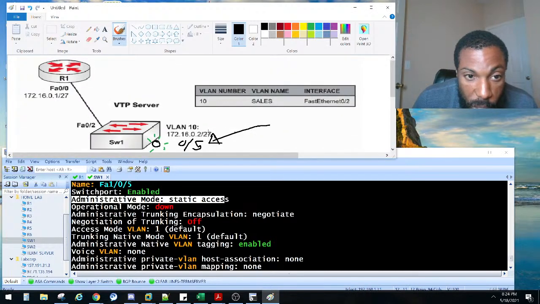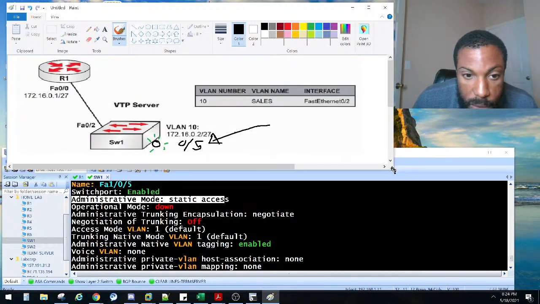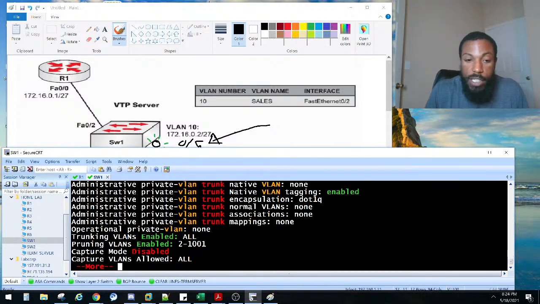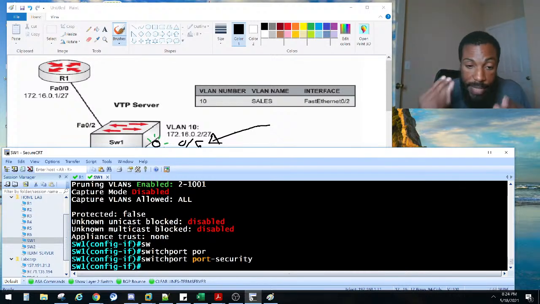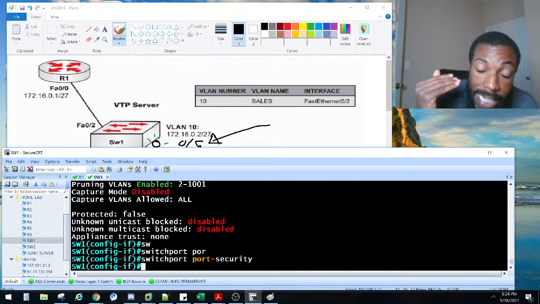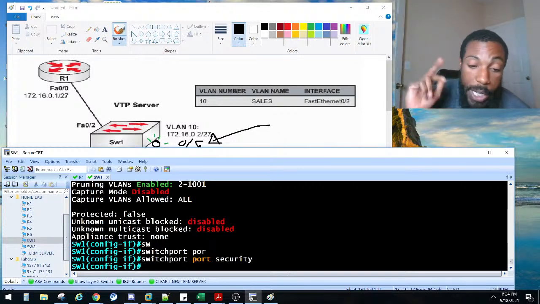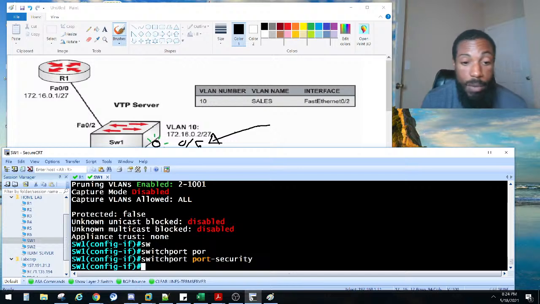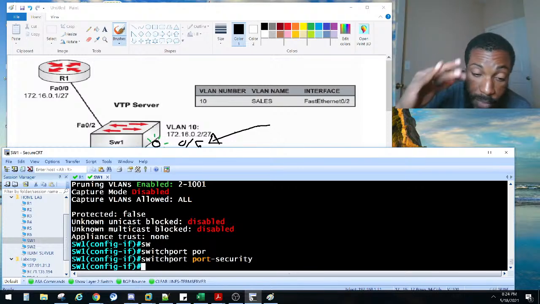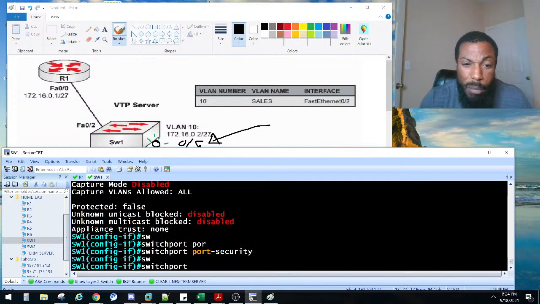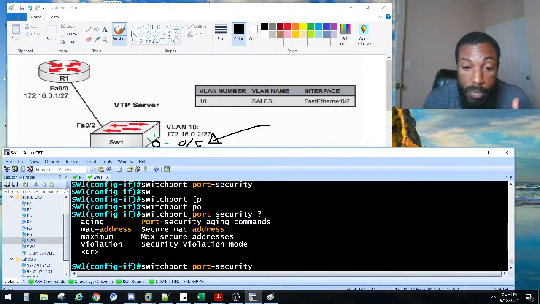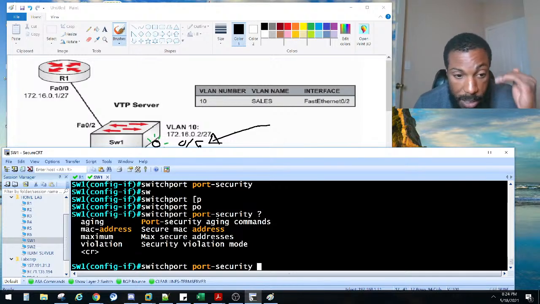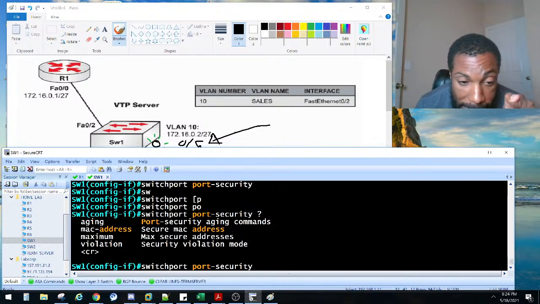So now what was it going to do? Now we could do the port security, right? So switchport port-security, and now it didn't get rejected. So now we've enabled port security, but now we want to specifically say what type of port security. We can set maximums, we can do sticky, we can do protect, restrict, etc., on what to do when a port security violation occurs. Right now we wanted to set specific MAC addresses. I think you've got to do switchport port-security and then a question mark for the context sensitive help, and we'll see what options we've got. We can do aging, MAC address, maximum, violation. Obviously we want a specific MAC address.